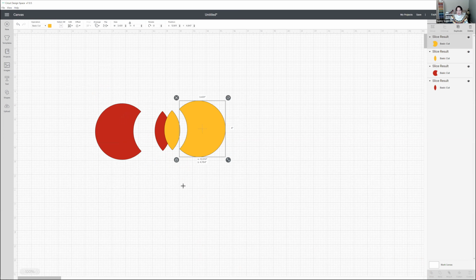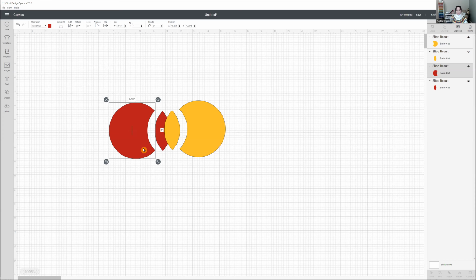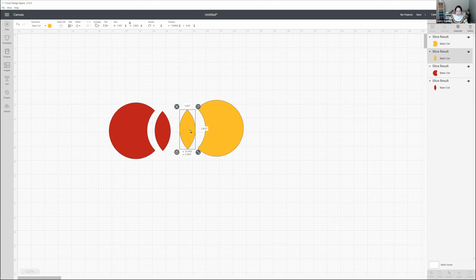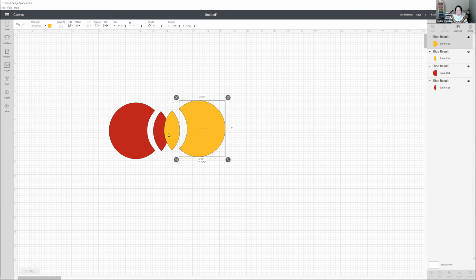So this is, I always say this is a great project if you have to do something for the moon phases. This is a great way to kind of cut out your moon phases and show your waxing and waning moons. Okay, so now I have my two inner pieces, and I'm just going to show you, you can see where they were overlapped and they sliced. Then I'm going to take this yellow inner circle and overlap that onto the red circle there. So I'll have my two little inside pieces, we'll have those overlapping.